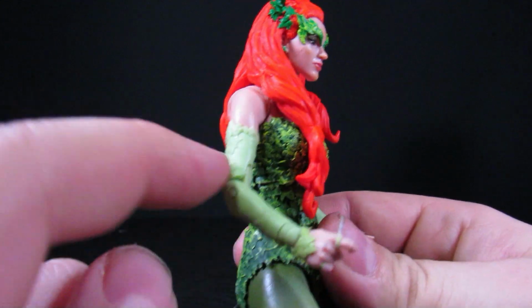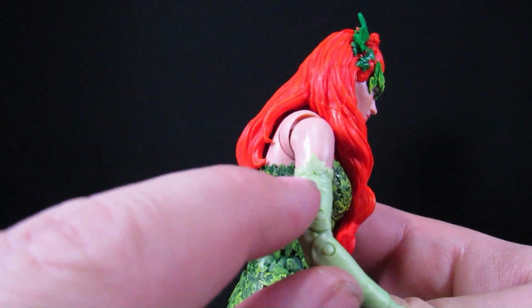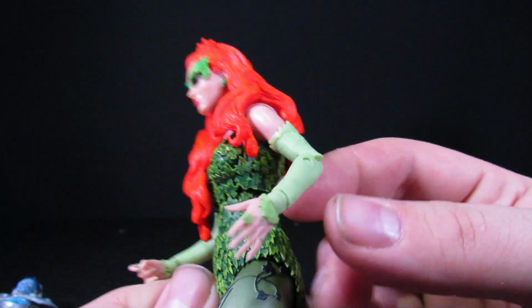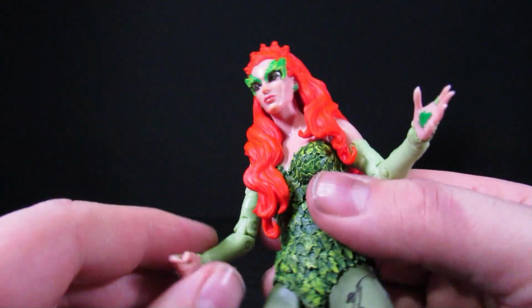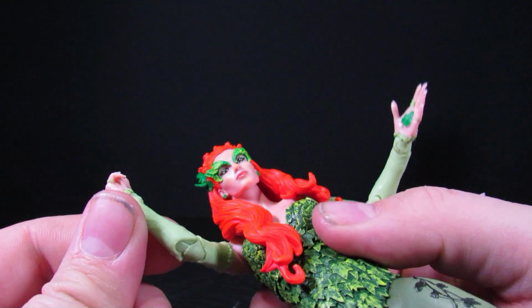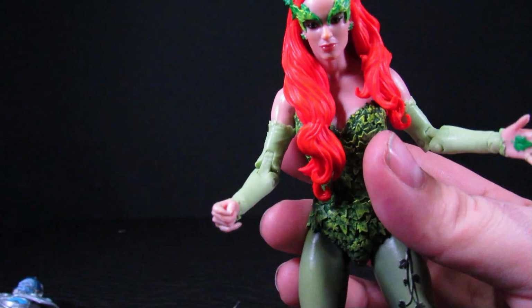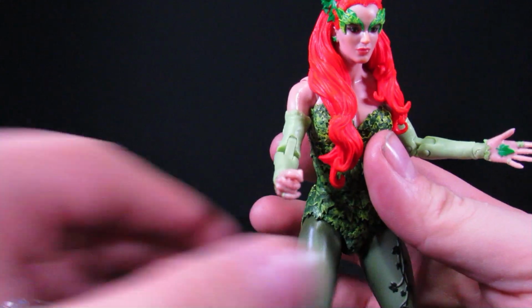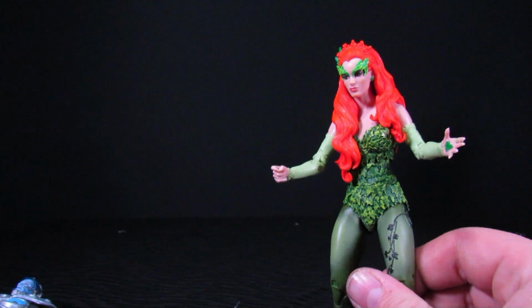I think with her arms, there was a little bit of coloring here. I have to go back and watch the movie, but you can see it has the mold there, but none of the actual accents. Kind of like how she has the leaf on her palm there. Nothing on this side. She comes with something that almost looks like it's meant to hold a flower with. Probably should have looked and seen if there was an extra thing in the package. I kind of tossed that thing to the side.